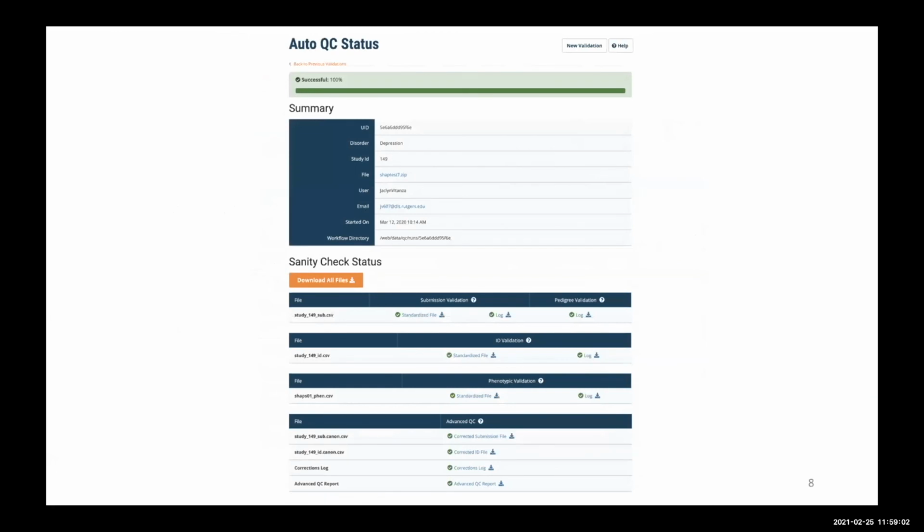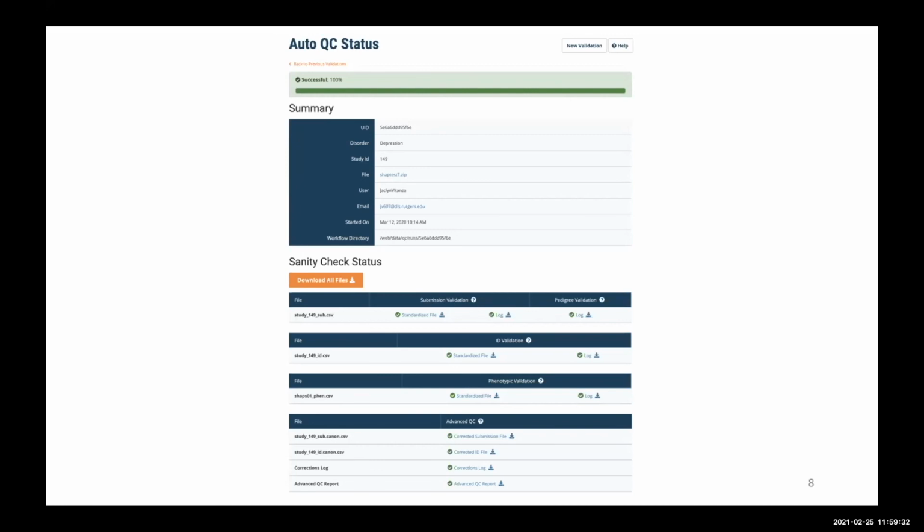And the final page here is the monitoring page where the users can track the progress of the workflow in real time and see the status of each step. So for each file, you would see whether it has passed the basic checks or not. And if they have failed, you can click on the log links to view the report and basically iterate over your input, make the corrections and resubmit it.